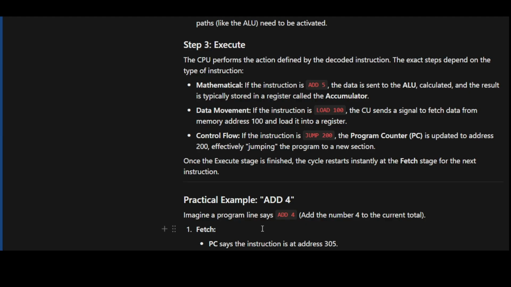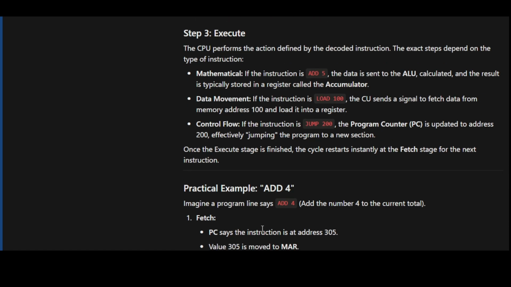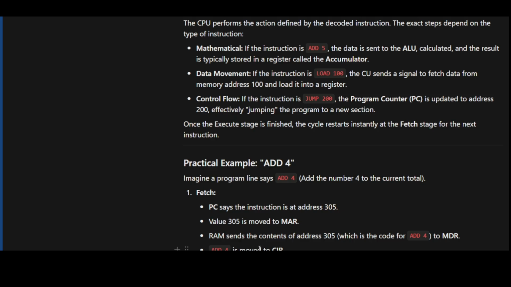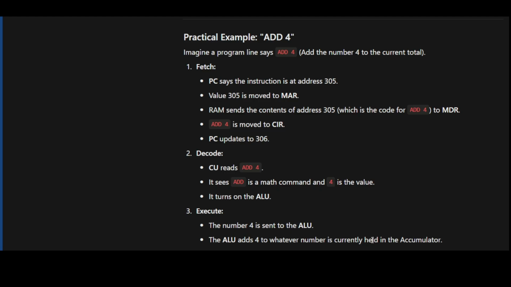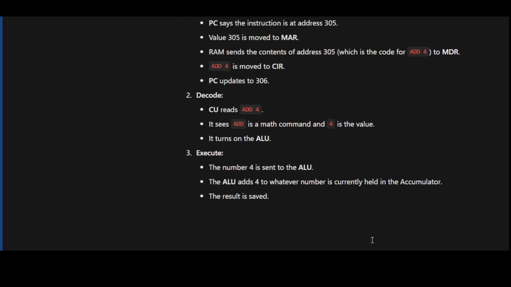And control flow is when, in the code that you have written, you would have written jump and some similar commands, right? So jumping will happen in for loops or if conditions. This kind of instruction is called a control flow instruction. And this has a practical example also, which you can refer to in your own time.